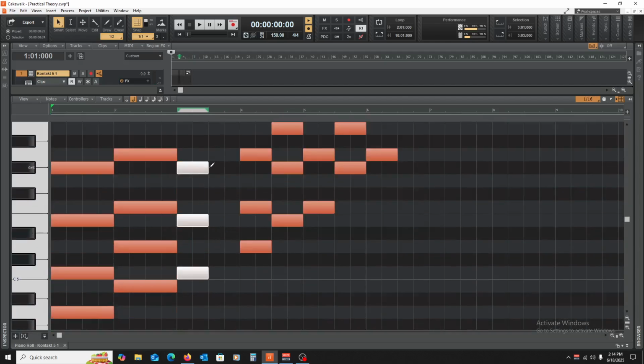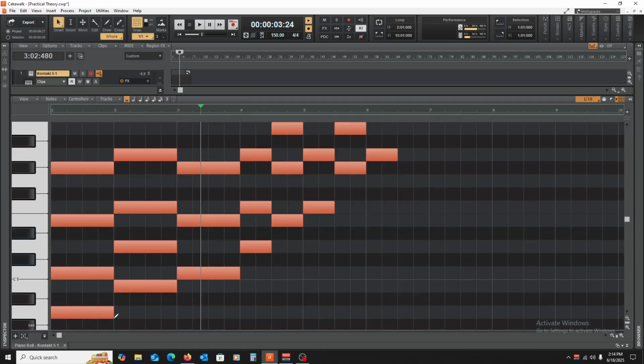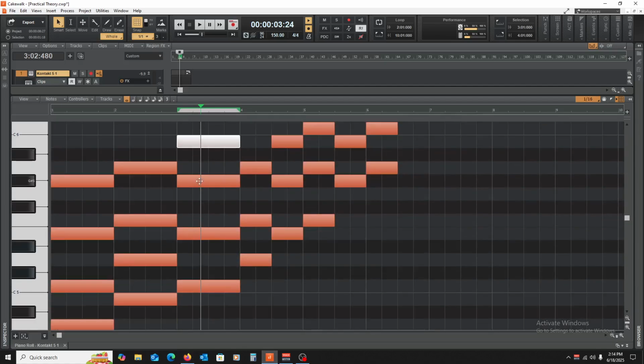And then the same thing here, if we were to look at our E major, or not E, a C. So this is a C augmented 7th, or a major 7 sharp 5. So this is a C major 7, but with a sharp 5. A C major would be a C, E, G, and then the major 7 would be the B. Well, in this case, we're sharpening the 5th, which is this G, so we're making it a G sharp.